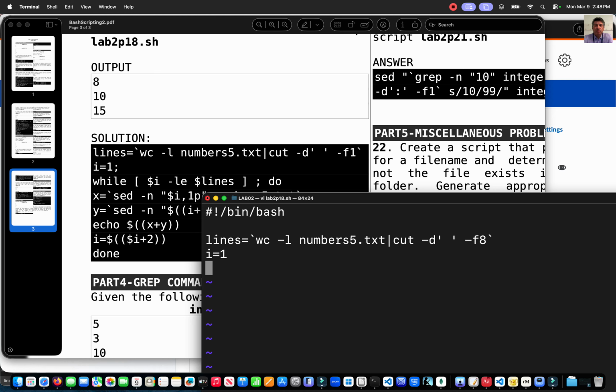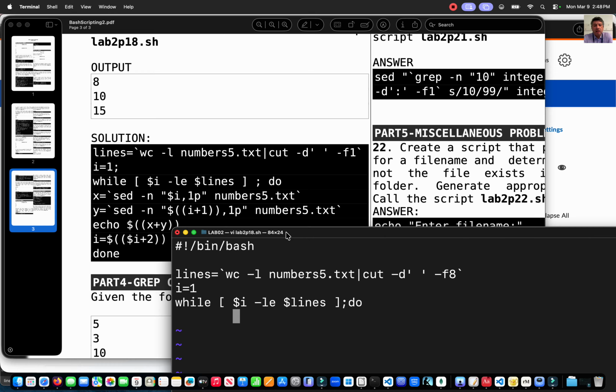Then we have the loop: less than or equal to the number of lines. Okay, so the first line, get the first number. Actually, I'm not sure what the N is for. We'll see what that is. I haven't used it before.